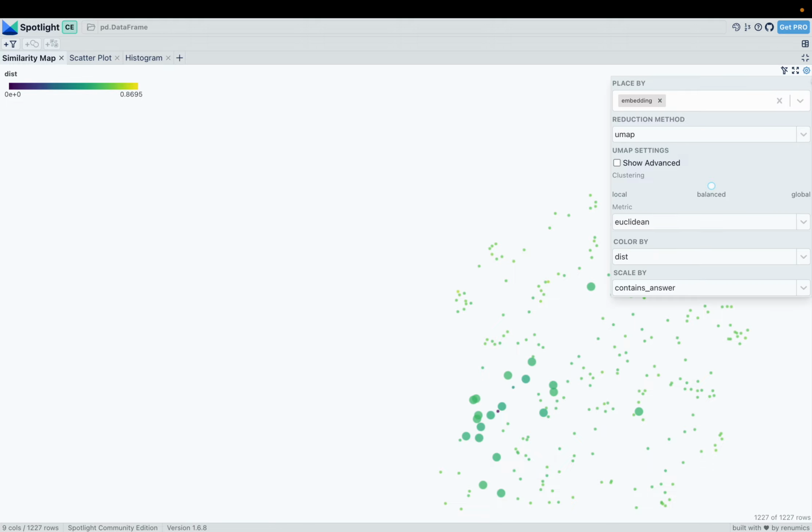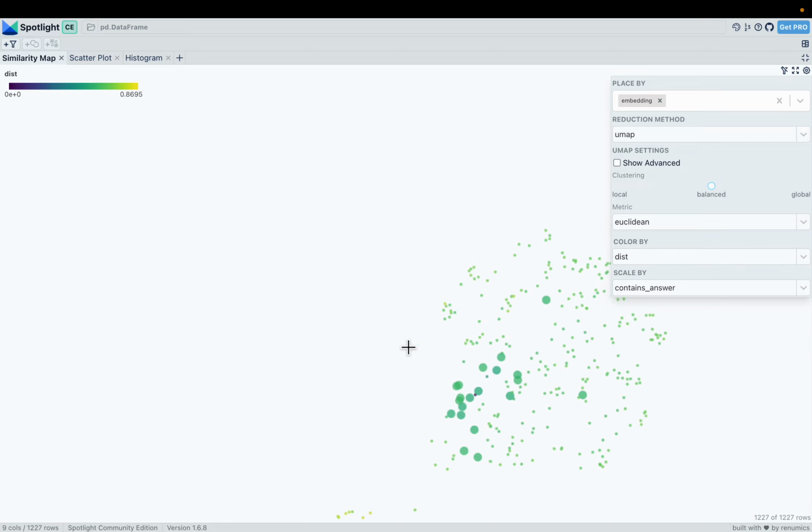So here, if you go to the settings, you can set the color by and scale by. These two are the important ones. As I mentioned, we are using this UMAP algorithm, but if you want, you can set it to PCA also. It will take a couple of seconds to compute the PCA for all our embeddings, right? By default, this embeddings column should be in the database. Now, here we are looking at the Euclidean distance, so we color code by the distance.